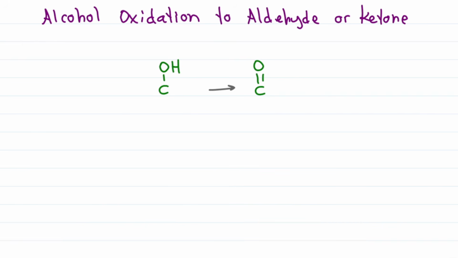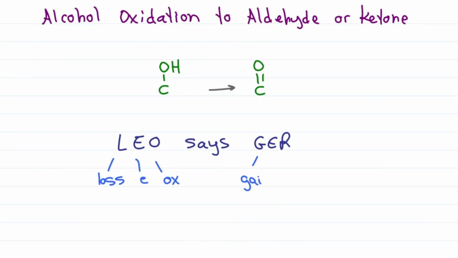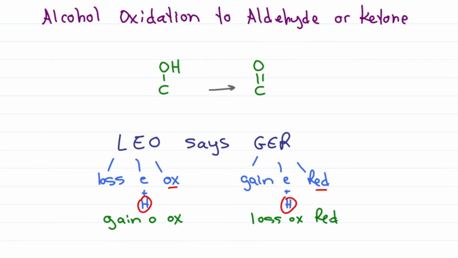In general chemistry, you learned that for oxidation, LEO the lion says, "GER," which tells us loss of electron oxidation, gain of electron reduction. Electron and proton together make hydrogen. So loss of a hydrogen is oxidation, and gain of a hydrogen is reduction. Hydrogen and oxygen often add opposite, and so if loss of hydrogen is oxidation, then gain of oxygen is also oxidation. If gain of hydrogen is reduction, then loss of oxygen should also be reduction. That is where we get the alcohol to carbonyl reaction.